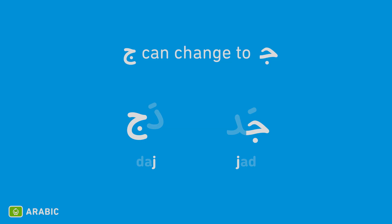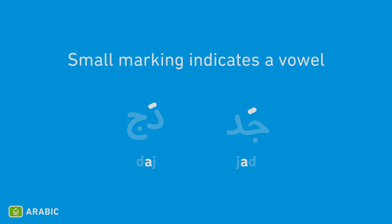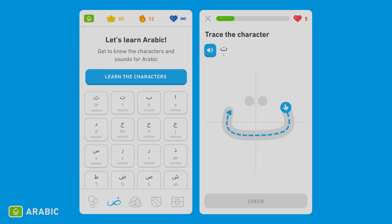Next up, Arabic. In Arabic, which is read right to left, individual letters visually connect to form words. One thing that's interesting about Arabic is that the shape of a letter depends on its position in a word — the same letter might look different depending on whether it's shown by itself, at the beginning, the end, or in the middle of a word. This helps give Arabic its beautiful flowing aesthetic. You can see how the same Arabic letter changes its shape based on its position. What's also tricky is that vowels aren't traditionally written in Arabic, but might be indicated by little marks. So you can tell that this magnificent writing system is fairly tricky to learn. But don't worry, our new feature is also coming to our Arabic course.